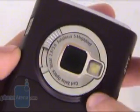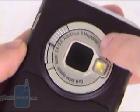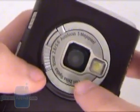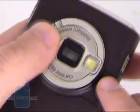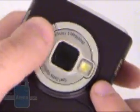By default, it has a protective cover to protect the autofocus Carl Zeiss lens. Slide it open to activate the camera. As you can see from the branding, it's a 5 megapixel unit and for flash uses a large LED, which is not as good as a real xenon, but is one of the brightest LEDs we've seen in a camera.